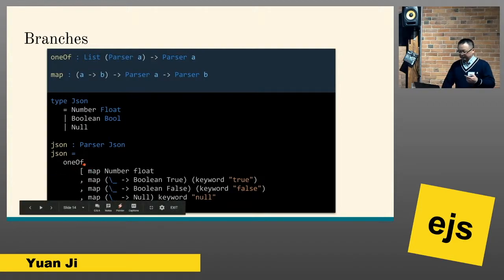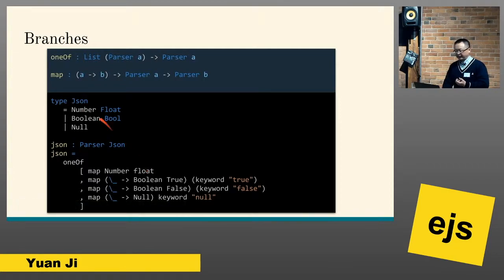So we have a list of parsers for float. I want to parse the true keyword or false keyword or null keyword. That's all parsers. The parsing result by JSON can be number, boolean, null, this kind of data.